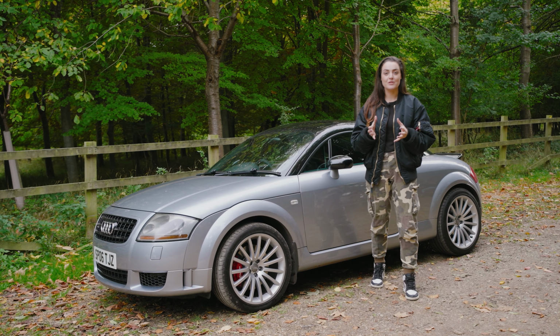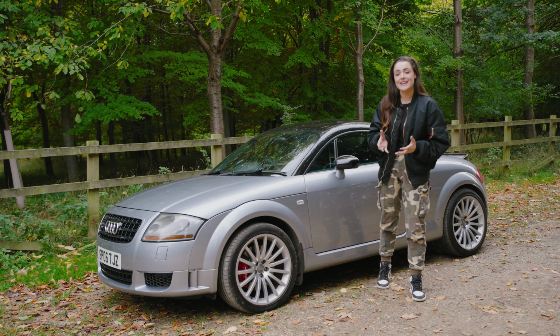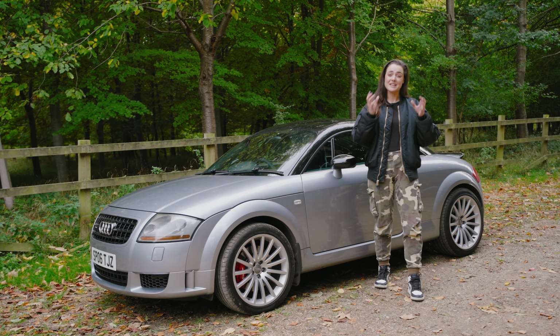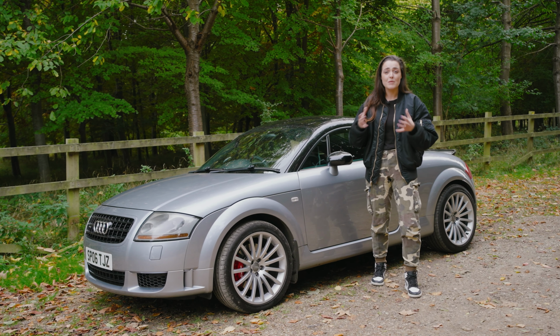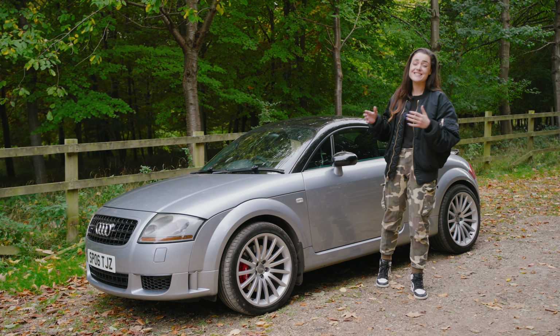After spending the day with the Quattro Sport, I'm convinced that this will become a future classic. It's not had its day in court yet, but if you buy one of these, it's a relatively inexpensive way of getting into an exclusive club. There's not many of them that came to the UK, so they are getting rarer and rarer. If you're looking for a car that has a motorsport feel, but can do all the miles, all the way to the moon and back, then this is the car for you.